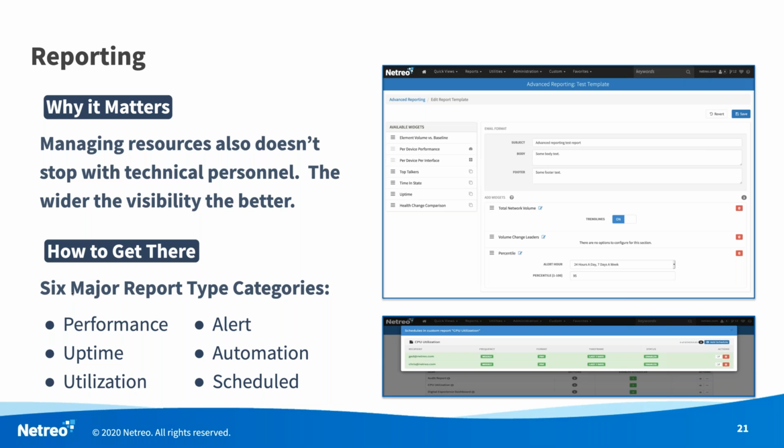Now, regardless of whether you run a 100% native cloud environment, if you're on-prem only, or it's some combination thereof, like we typically see, reporting is a super important part of all of this. And it's just something that you don't want to see overlooked. When I've done build-outs in the past, we always tend to push reporting off to the end. It's like, oh, I'll deal with reports later. No, they are so important and so crucial to your environment. You really do want to give some thought to it because it does tie into everything else.